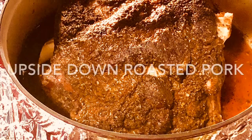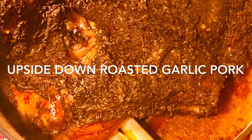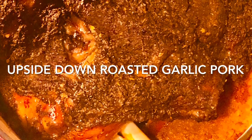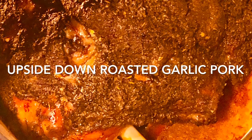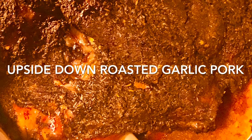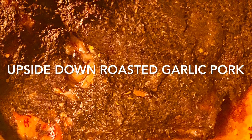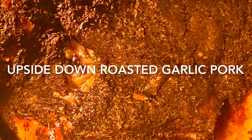That upside down pork roast means the skin is not up. The skin is laying flat down at the bottom of the pan, and that means the flesh meat is on top with all that good seasoning. So this is the upside down garlic roast pork.